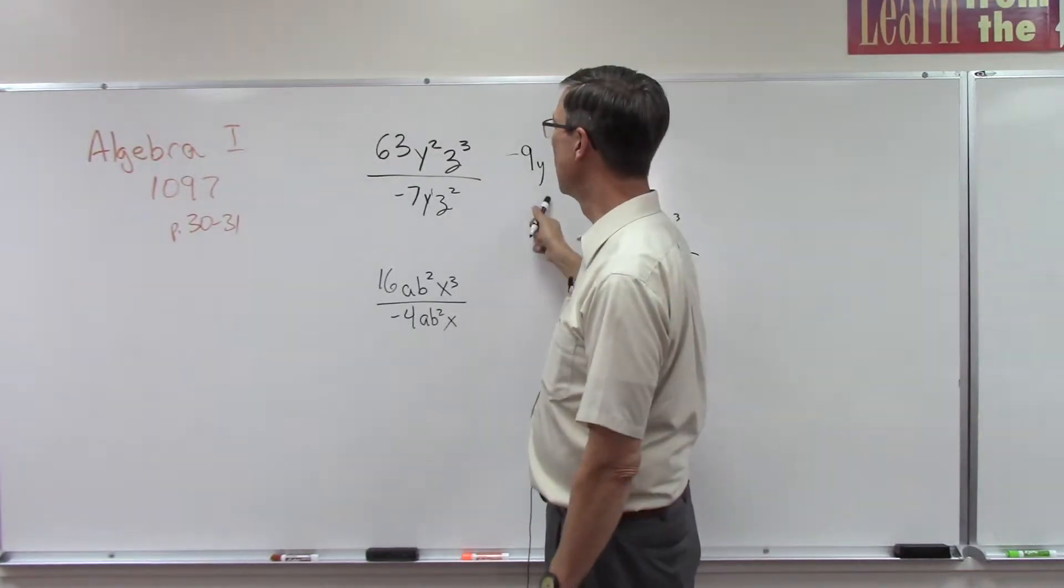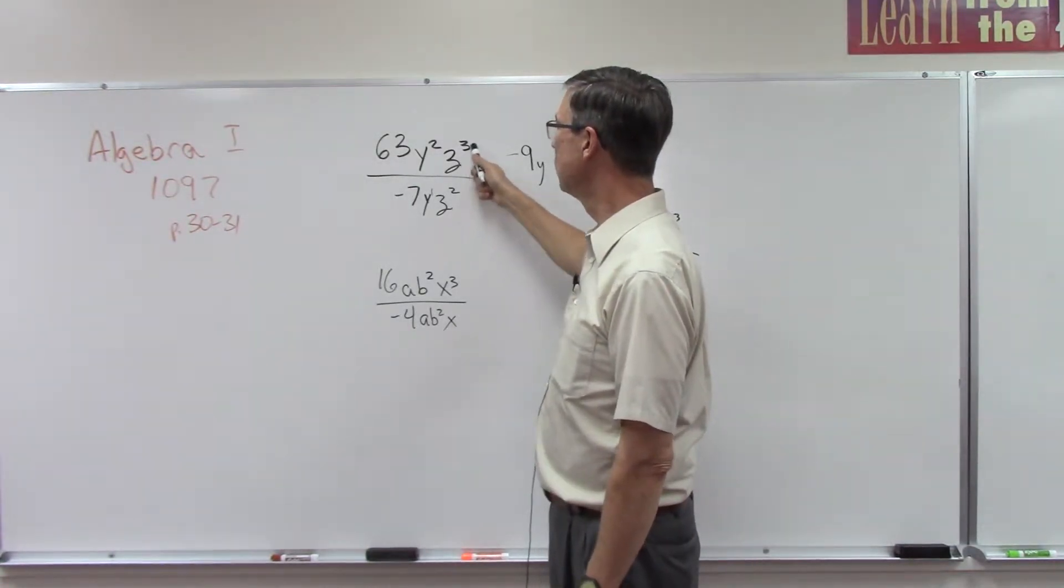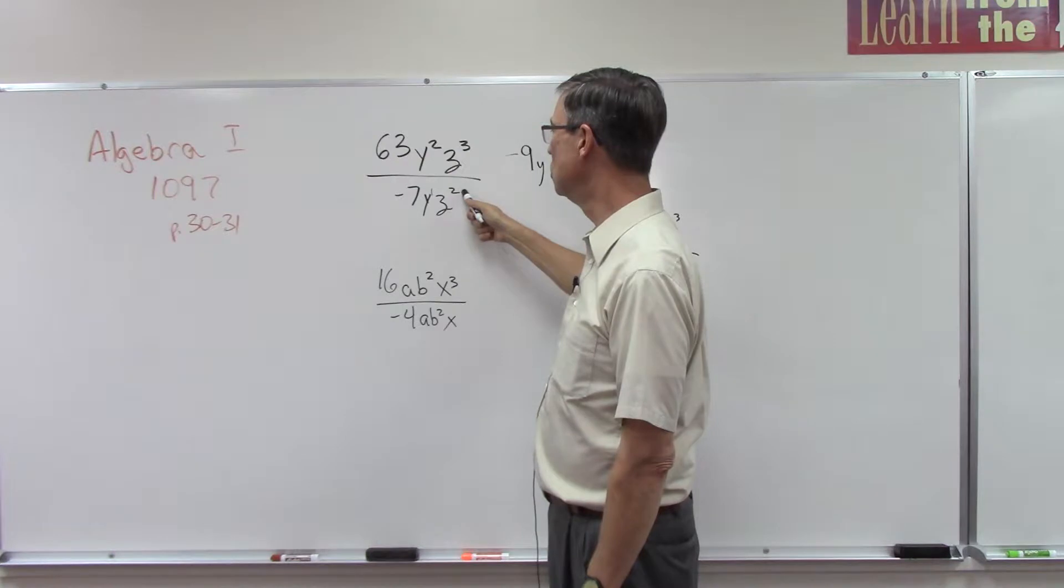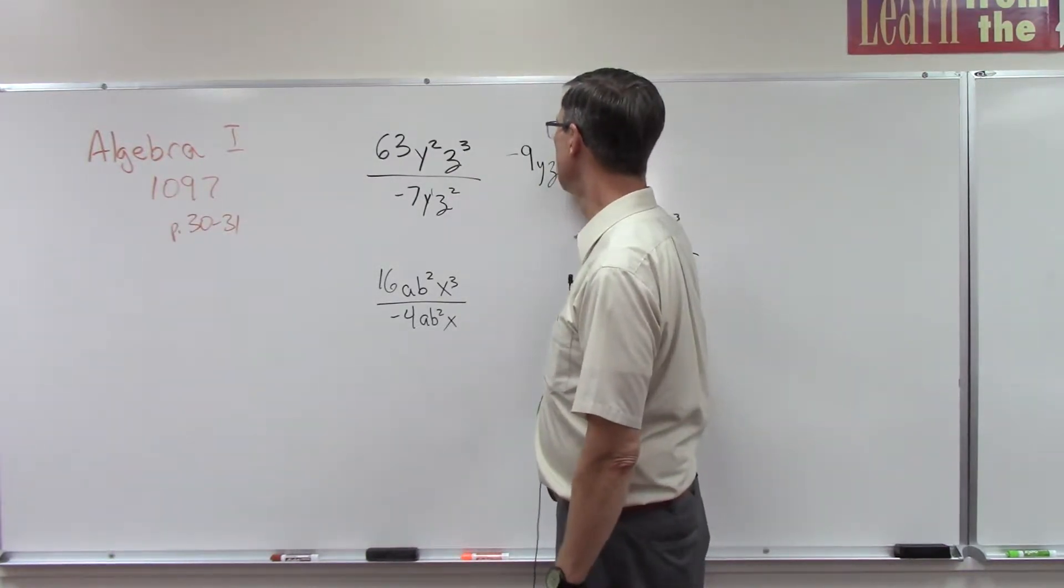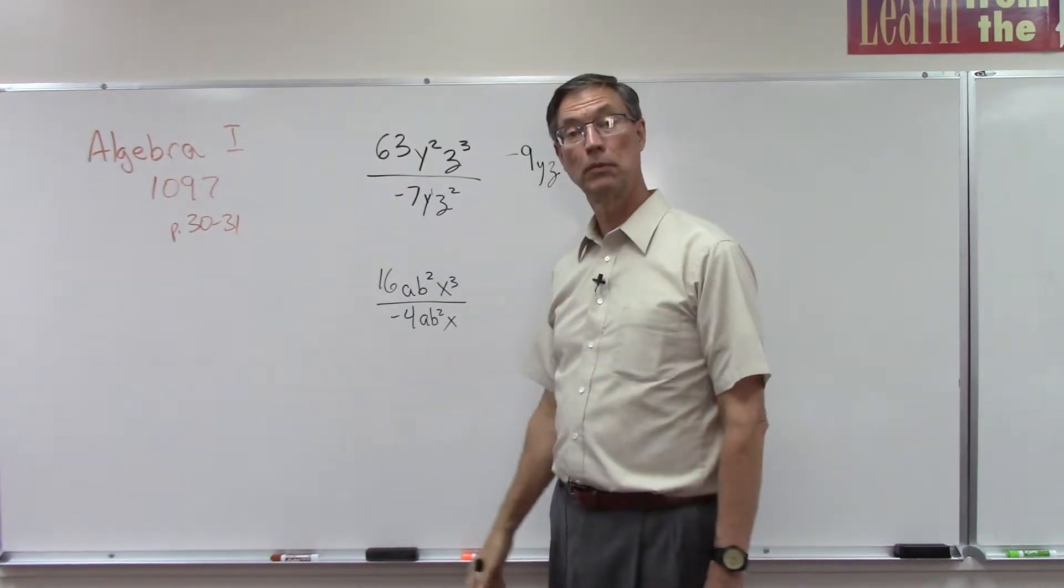Okay, I think I'll just leave it as a y. And then here we'll take 3 minus 2, okay, and get 1, so z to the 1 power. That was easy, we're done.